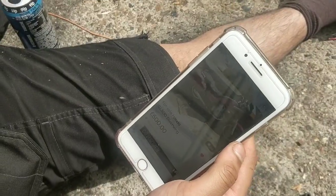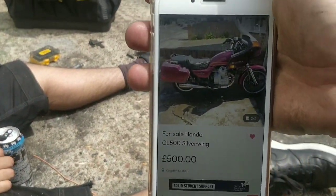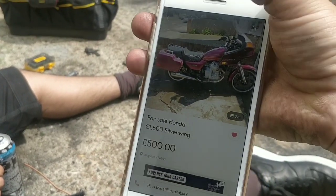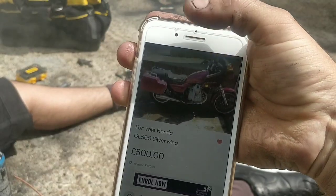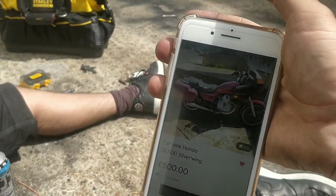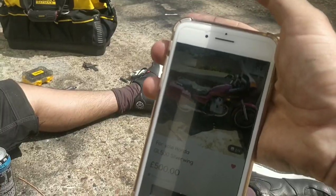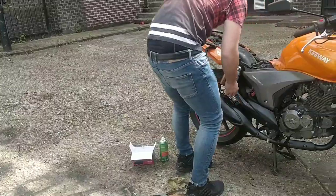That is a GL Silverwing. Oh, I see. I've read this. Hasn't it got like 80,000 miles or something stupid? 57,000. You'd be brave. You'd be really brave. It'd be great fun though, working on it. It wouldn't sell easy though. How much is that? Read it out. I'm curious.